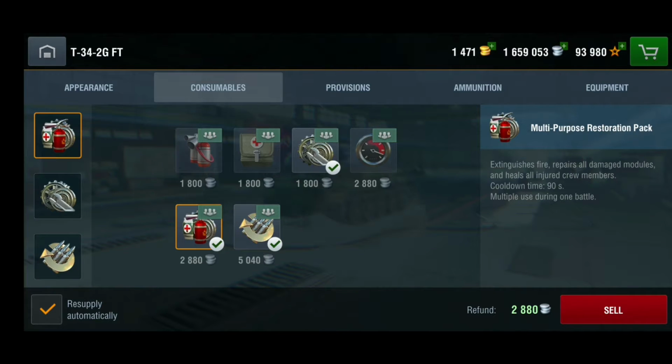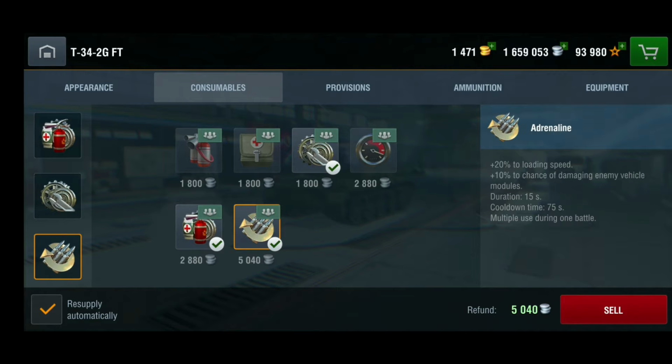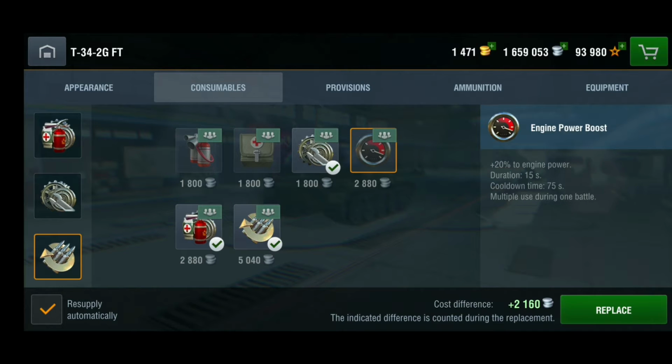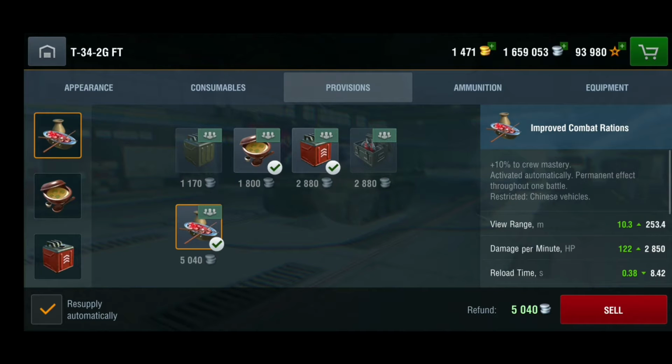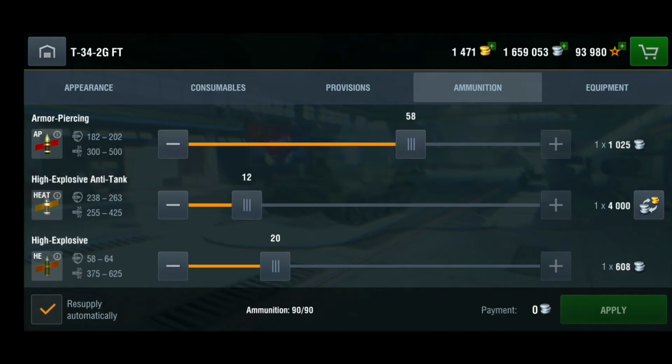Okay, so typical consumables: multi-purpose restoration pack, repair kit, and adrenaline. If you prefer the engine power boost over adrenaline, it is also fine. Provisions, improved combat rations, standard combat rations, and improved fuel. As it comes for ammunition, 58 AP shells, 12 HEAT shells, and 20 HE shells, because HE penetration is quite nice, and you can pump up your damage by shooting HE at the light and other tanks' butts. So it's quite nice to use.